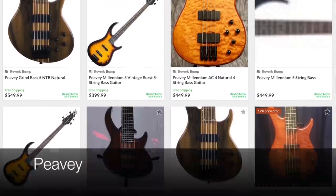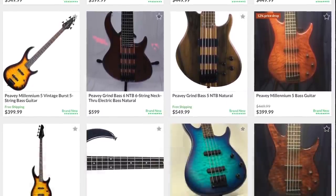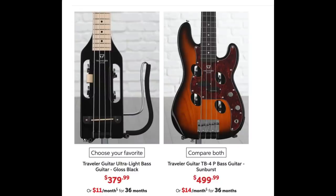At number 30 we have Peavey. Peavey was really hurt in the category of brand value. They were a brand I really respected for a long time, but they kind of lost their way. Cirrus basses were some of the most highly regarded basses, especially the American-made ones, but import ones had value too. Now no one seems interested in them, including me, even though one of my favorite basses I've ever owned was a Peavey Cirrus bass.